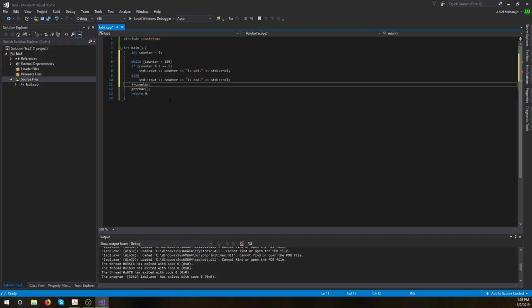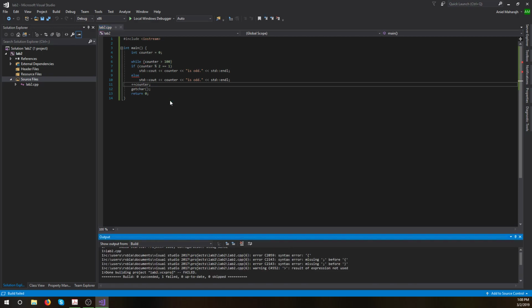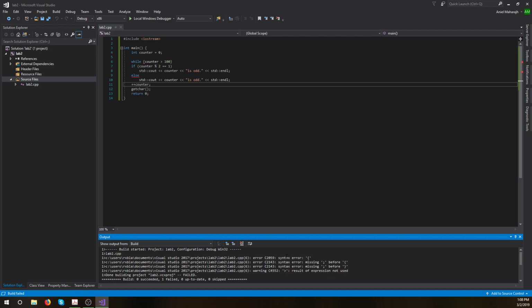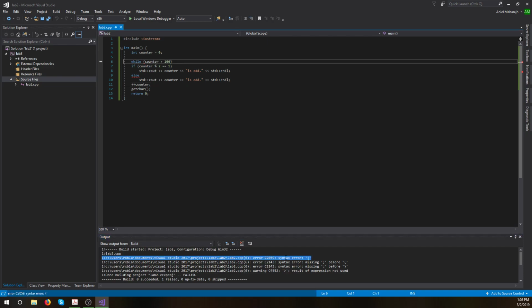Alright, so let's build this, and obviously it's not going to work. We can see here that the build failed. If we double click on our error listing here, the first one we want to click is the first error. We can see a nice white marker here pointing up, indicating this is where our error lies. In this case, when we highlight over it, it's expecting a normal bracket instead of a squiggly bracket. So we need to change these. Let's recompile and see what happens.